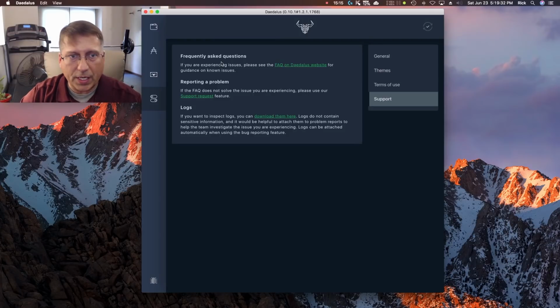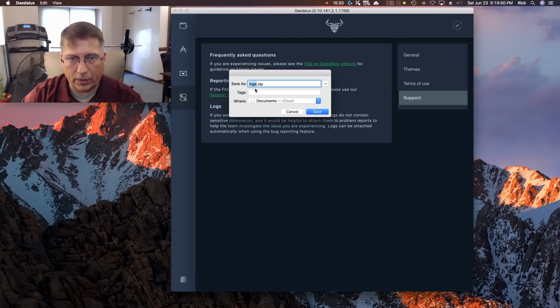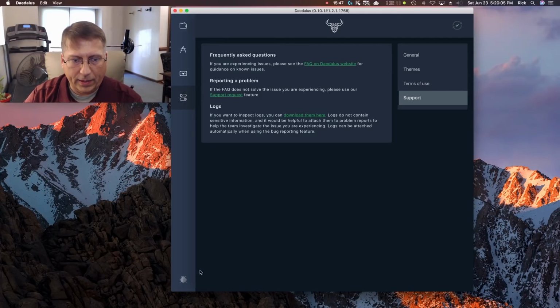Now on this icon it has the frequently asked questions, which will take you to the Daedalus website. We can get email support. You have a support request feature, and then if you want to inspect logs, you can check the logs by selecting on here, and it will download your log files. This can be useful if you have a very unique problem troubleshooting. Some problems are common and people tend to figure them out. If you have a unique problem, or if you're getting email support that might say send us your logs, you can select that indicator here to submit your bug report as well.